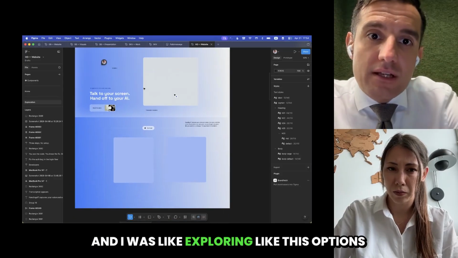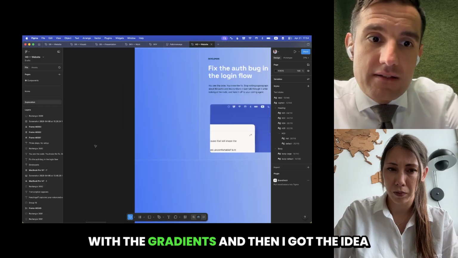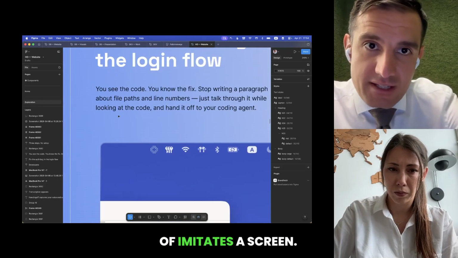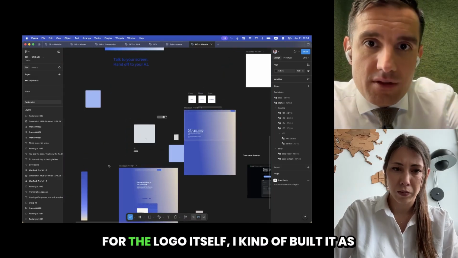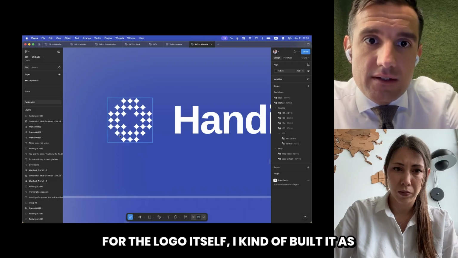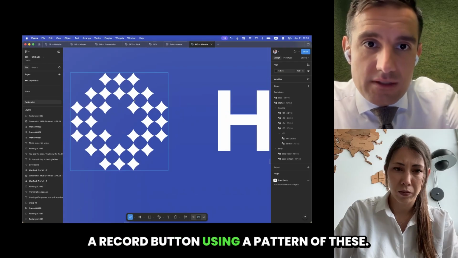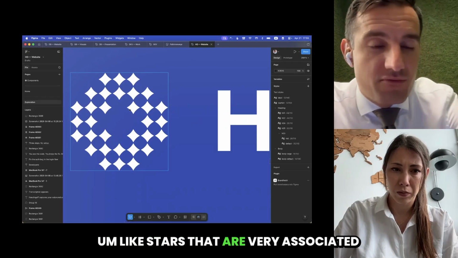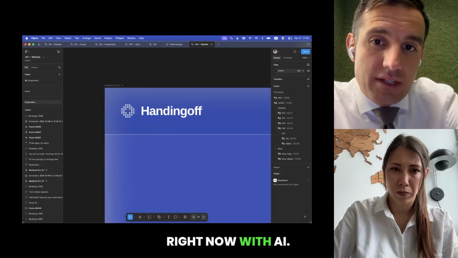I was exploring these options with the gradients. And then I got the idea about adding this dotted texture that imitates a screen for the logo itself. I built it as a record button using a pattern of these stars that are very associated right now with AI.